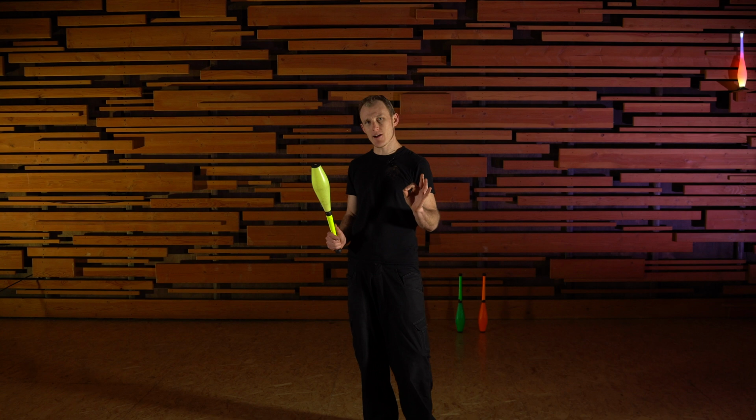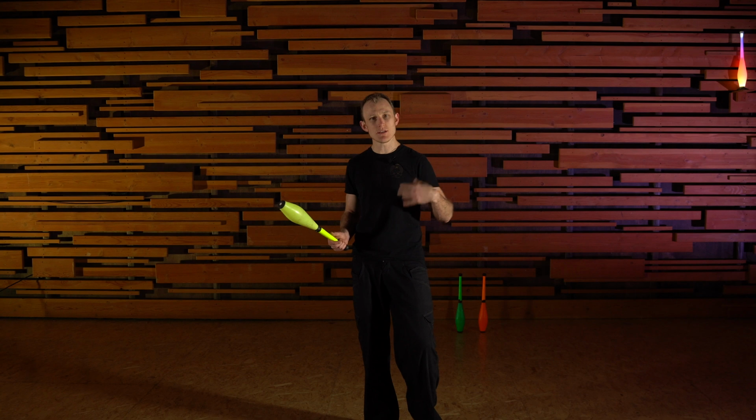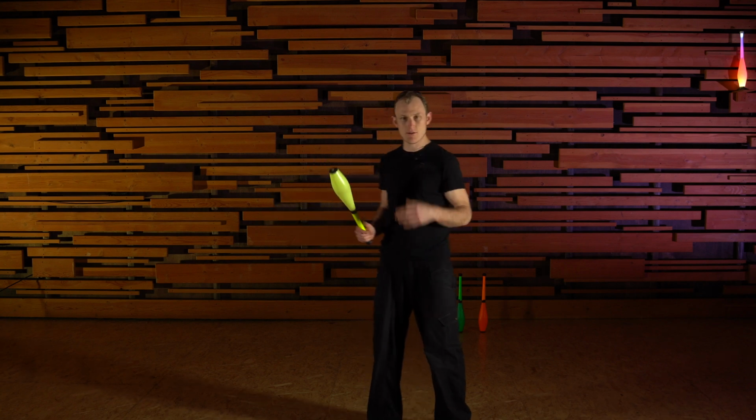Partially conserved patterns have a stopping point in them like a non-conserved pattern. The difference is that you use the momentum in some way. You're either using the catch to enter a spin, or you're using the spin to enter a throw. So here's a couple examples.